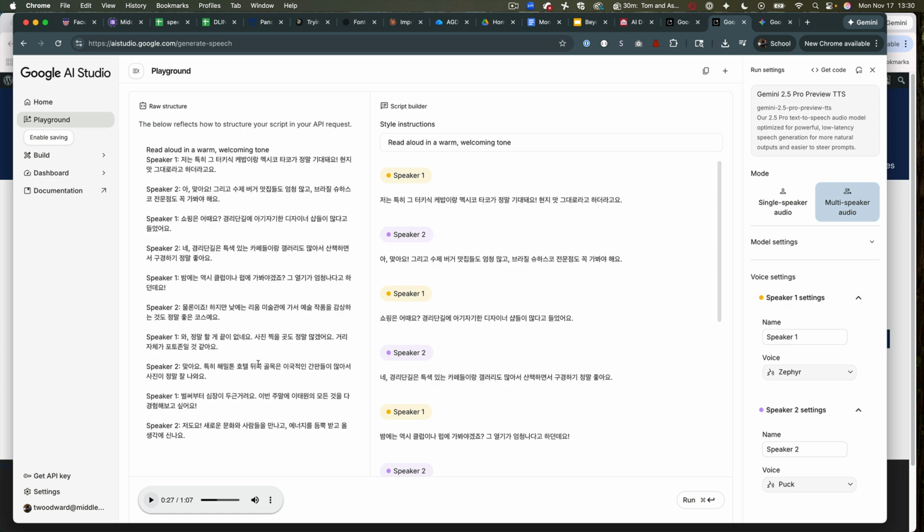Well, you can see and hear the two voices going back and forth. We got male and female in that case. And we've had really good luck in terms of the quality of audio being created in a variety of languages. You're going to want to check it out and evaluate it yourself in whatever your language of choice is, but it's well worth checking out, and it is a free option right now for this kind of limited use.